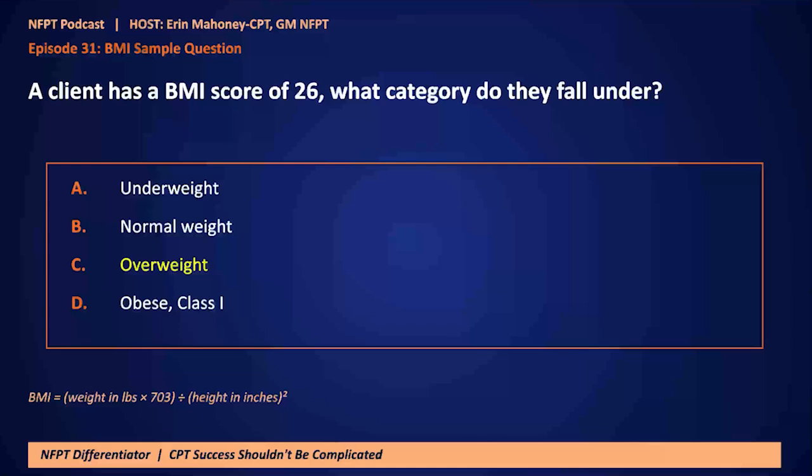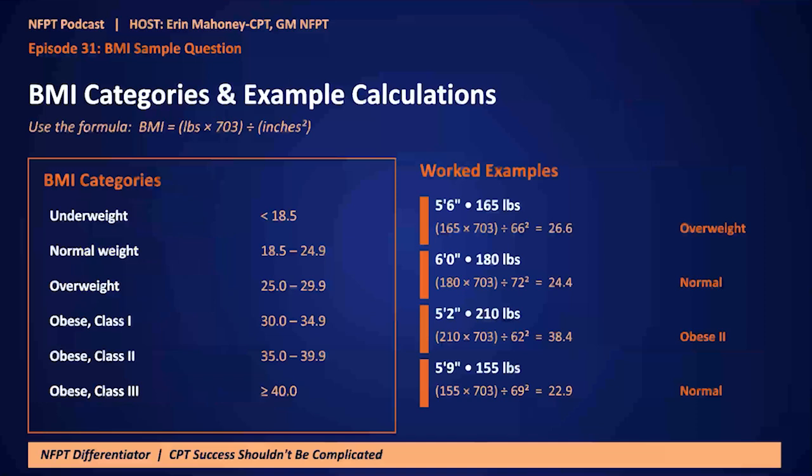Now, let's break down those different categories just a little bit more and talk a bit more also about BMI in general. So here we go. First of all, you could, of course, calculate BMI if you wanted to. There's also readily available calculators through a quick internet search, and it is the same no matter what. You do not have to do the math for exam day, but you do need to know what the categories are. And the categories are going to be standard regardless of whether it is a male or a female client that you're working with.